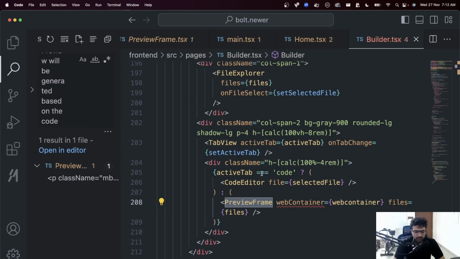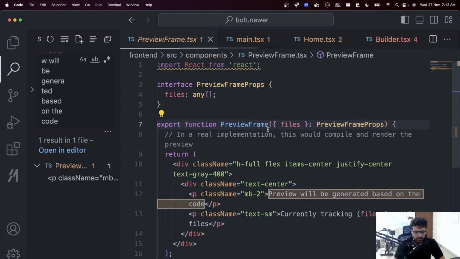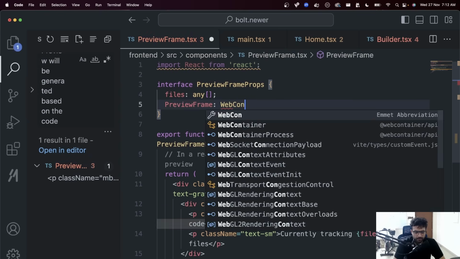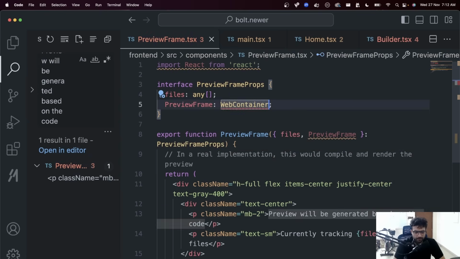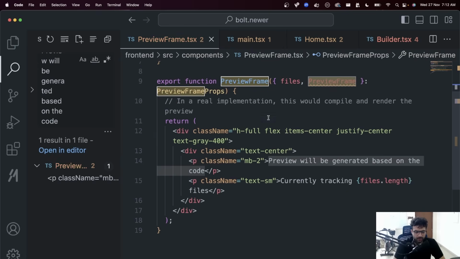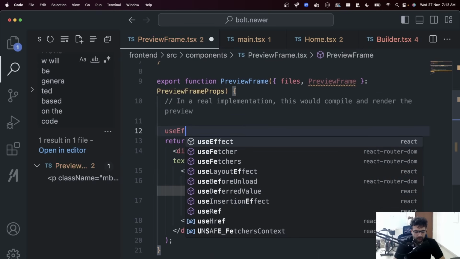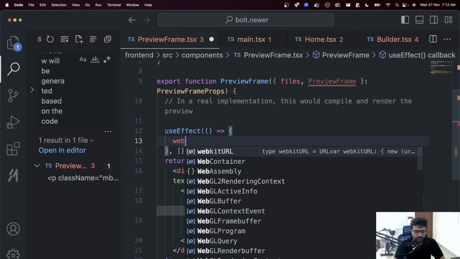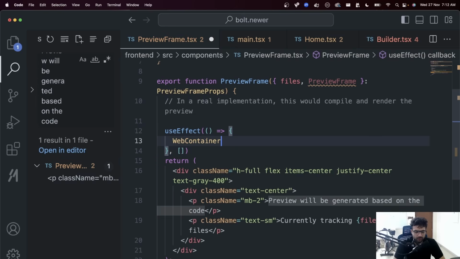Let me take that as an input here. And here in an effect, I can do this. Web container dot, what was it?